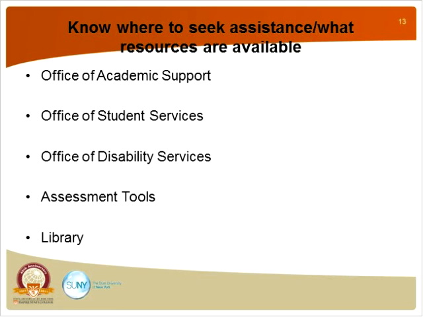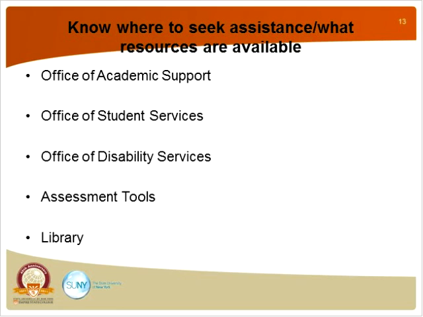Office of Student Services is different, and that office also sometimes is called Office of Academic Services and Student Services. Academic and Student Services, pardon me. They're different. Academic deals with instructors. That particular office deals with instructors. The Student Service part is really student services. So for instance, if you have a question about withdrawing from a course, you can talk to Student Services because you really need to know what the consequences are.